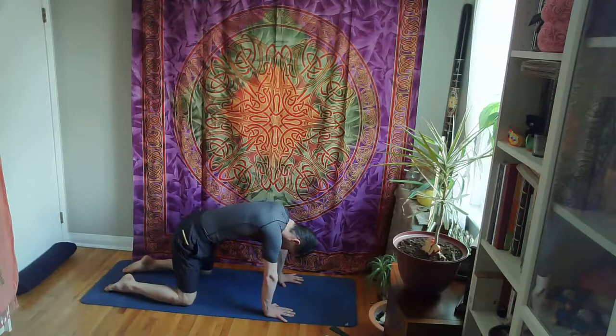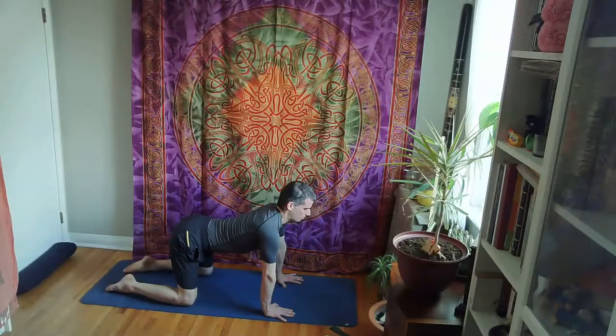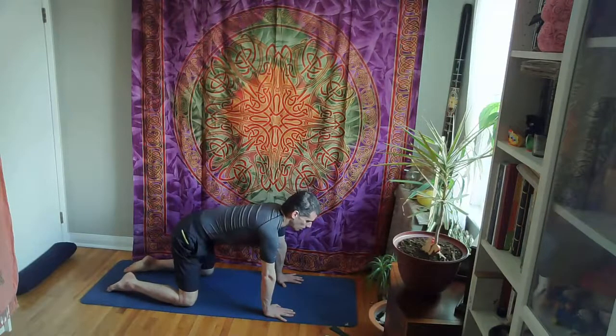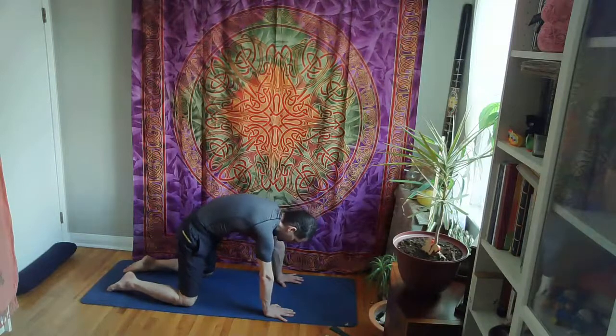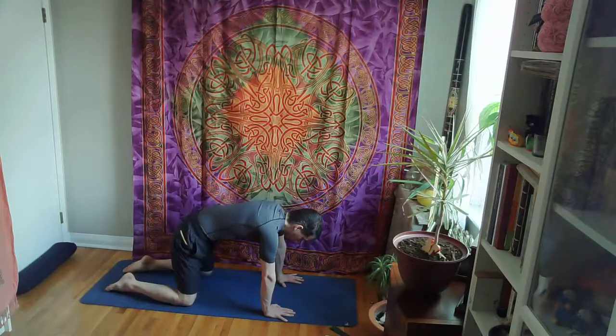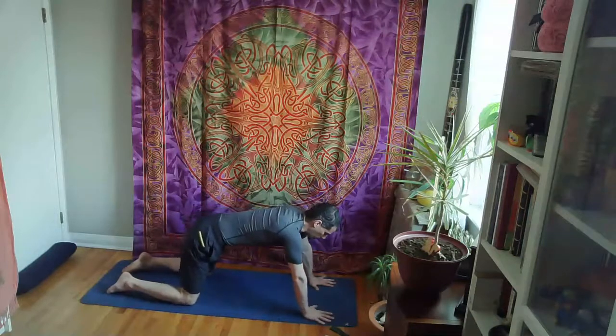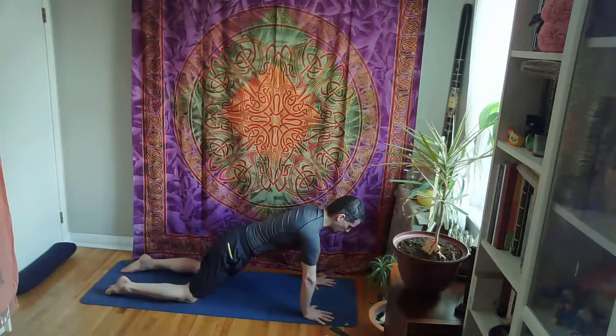Try to create a wave climbing up the spine. Head is always last to move. Next time the spine rounds out, that'll be the last time. Using an inhale to return to a neutral spine. Walk your hands forward. Let the shoulders drift forward. Straighten the hip into a modified plank pose.